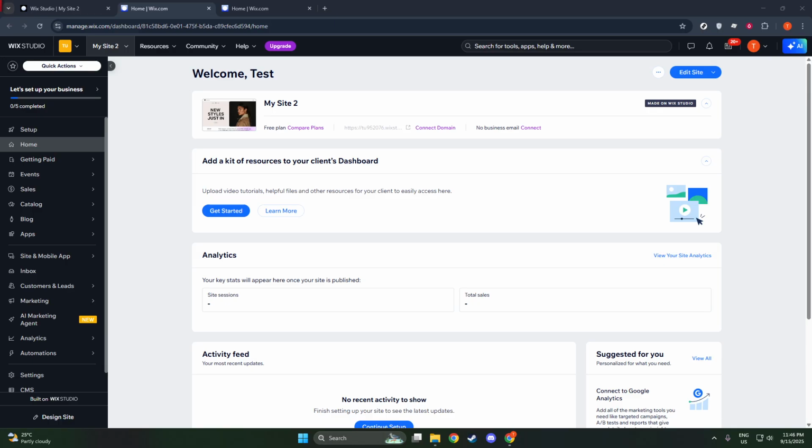First, it's important to ensure your Wix site is published and connected to a custom domain. This means you can't just be using a Wix subdomain if you're looking to integrate Google AdSense. This is crucial because Wix requires your site to be on a custom domain in order to access AdSense capabilities.